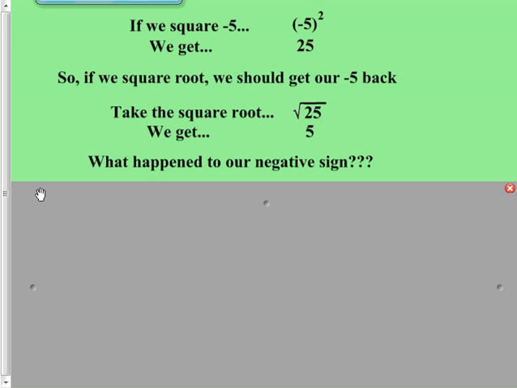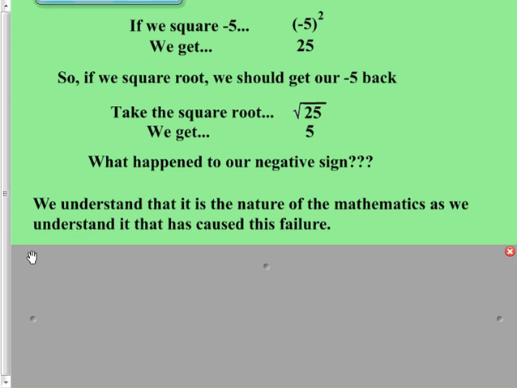The problem is what just happened to the negative side. We began with -5, we squared it, and then we undid the square by square rooting it, and we ended up with a different value than we started off with. Now, we did not do anything wrong. There was nothing wrong with our math. Our concepts and our strategies were good, but it is the nature of mathematics as we understand it that causes this failure. This is just something that we do not entirely get when it comes down to the mathematical universe. We have not figured this one all the way out.